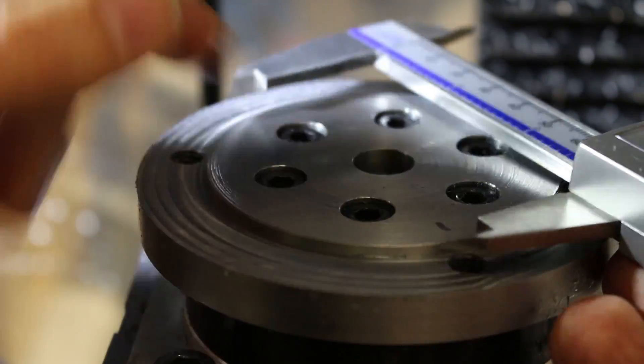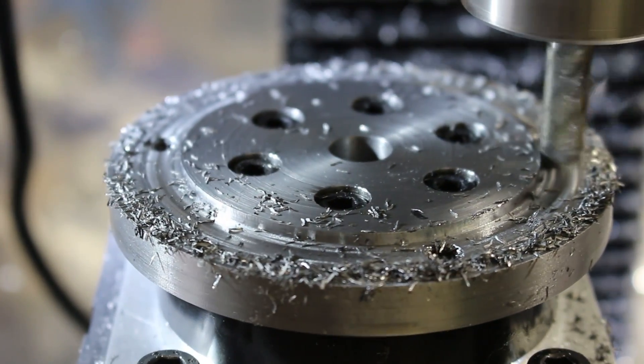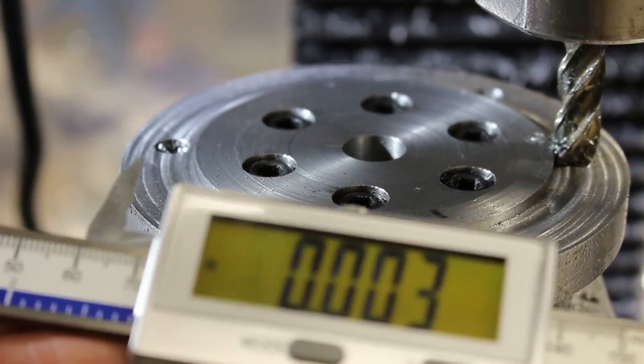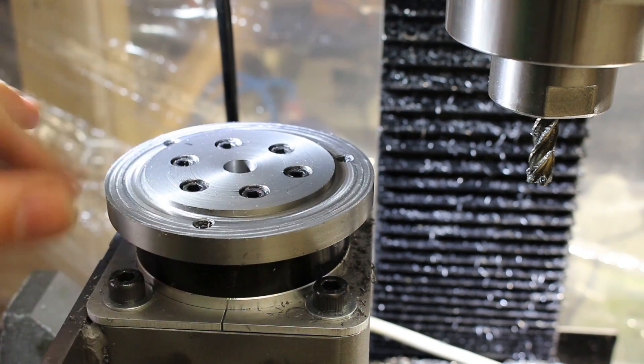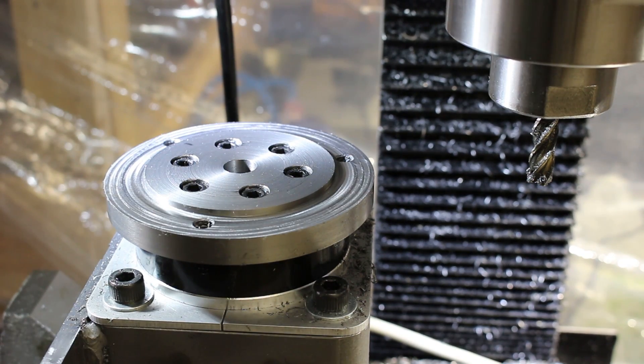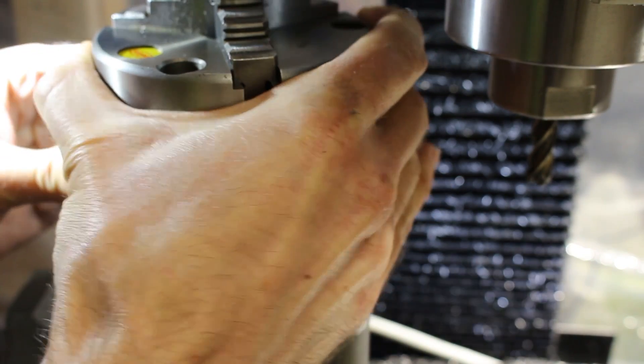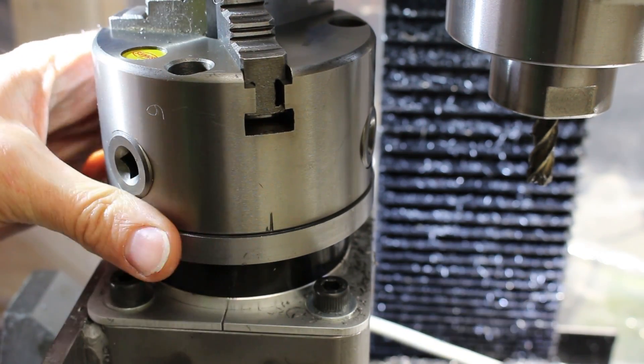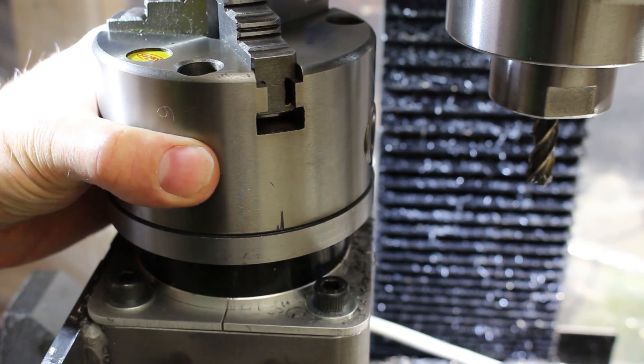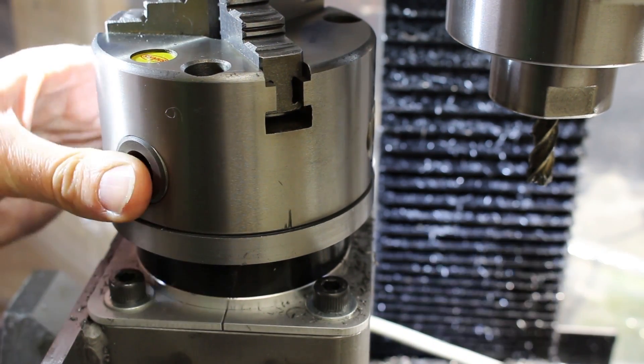I put the calipers on the projection on top of the faceplate and I can see that it's about seventy-eight thou oversize. I checked again and I'm down to just about three thou oversize. I cut in as close as I dared. I think I'm just a tiny bit oversize. Yeah, I hope so. But it's within about a thou and so I'm going to make sure the back of my chuck is well cleaned out. And I'll test to fit. That actually fits perfectly. So I'm going to stop right there. I think I took it in a little too far. I should have started checking a little bit sooner, but not a problem. It took just a little bit of pressure to push it down and I think it maybe abraded the surface a tiny bit as it did. But that's a beautiful, beautiful fit. So time to stop.